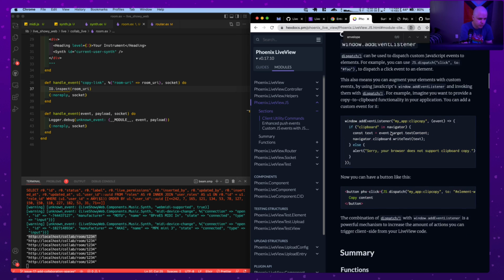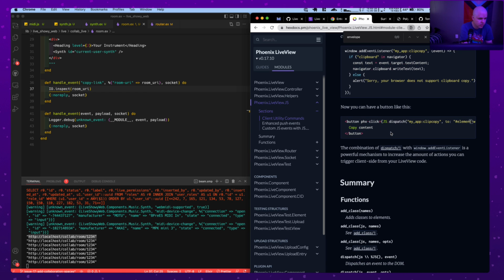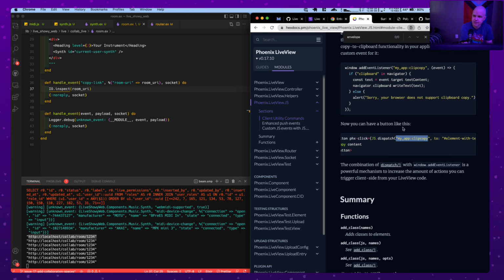We don't want to push, we just want to... okay, so this is an example from the Phoenix LiveView docs. This is an example of using the JavaScript module to fire an event on the window.